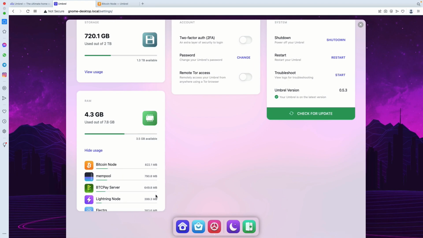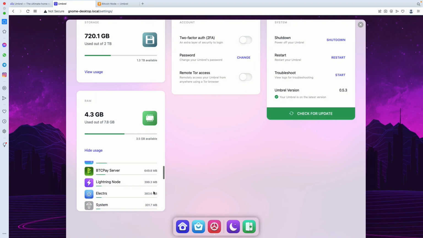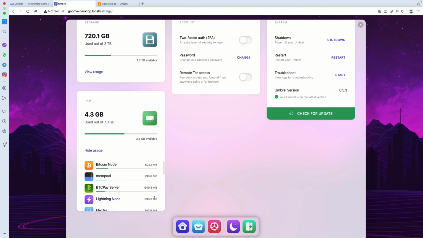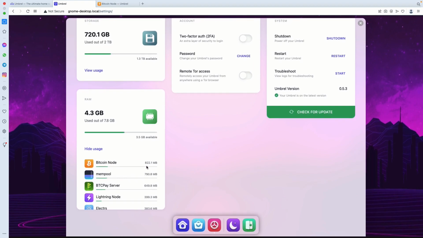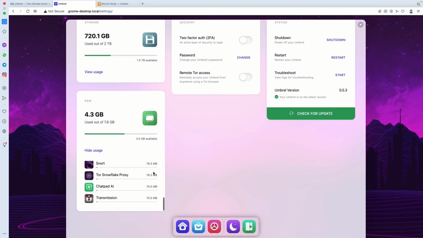I'm running it in Ubuntu MATE, or Ubuntu Server in the future probably. If you want to add a Lightning node, Electrs, BTCPay Server, for example mempool, then it easily goes over 4 gigabytes, like it is now. Also the initial sync is faster if you have more RAM, because it will use all the RAM. So let's say 8 gigabytes is always better.